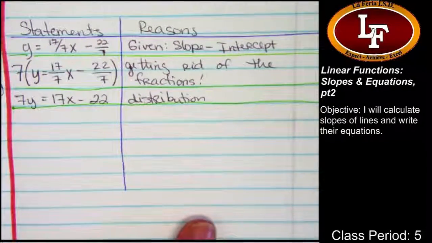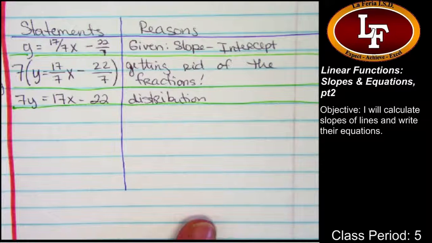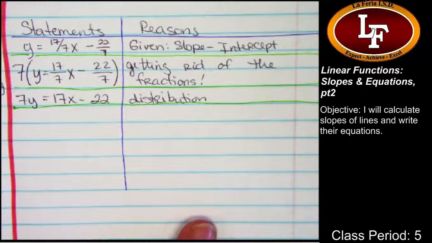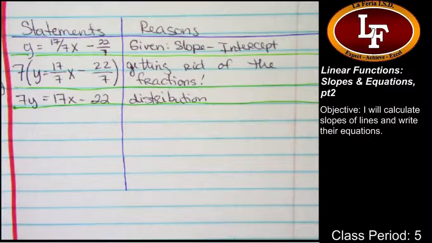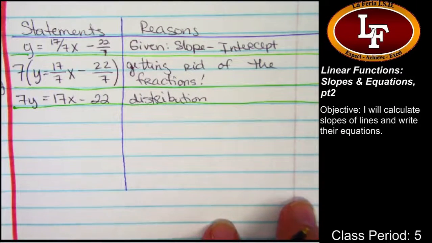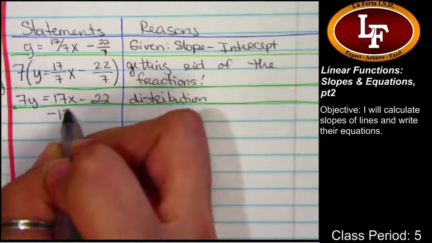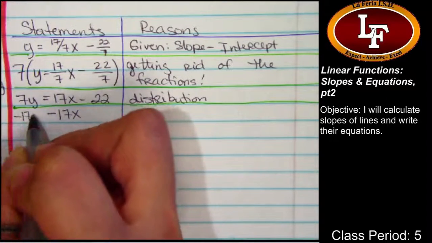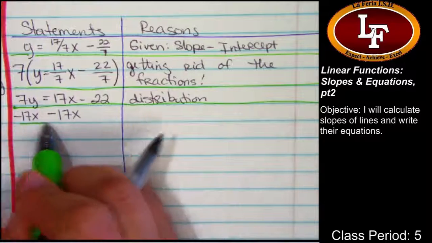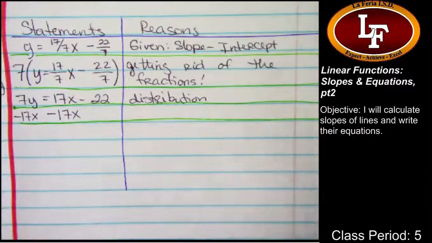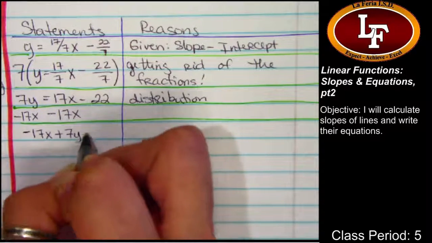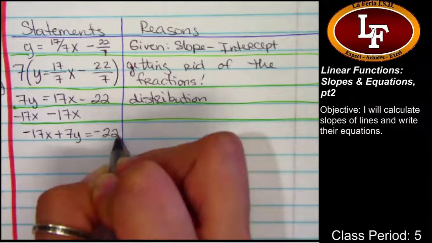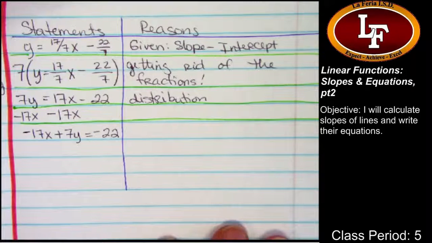All right, so I'm going to write down the algebra stuff. I'm not going to write down the reasons for you anymore on this one. Y'all need to write the reason. I'll ask them. Y'all respond and write them down. For your binder check, you have to have all the reasons written, even though I'm not going to fill them out and you're not going to see them on my notes. So from here, I'm going to move the x over. What property allows me to move that x over? There you go. Make sure you write it under the reasons.